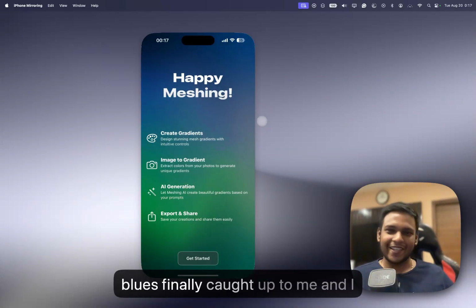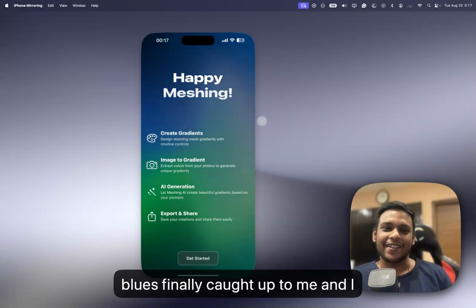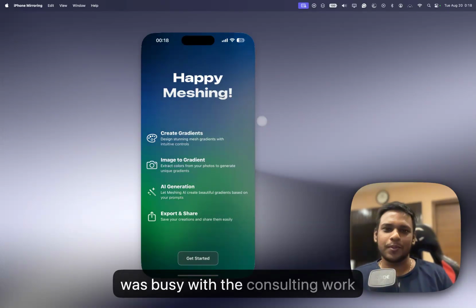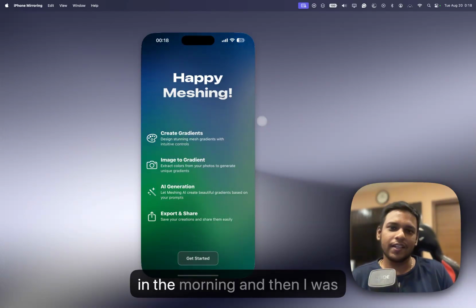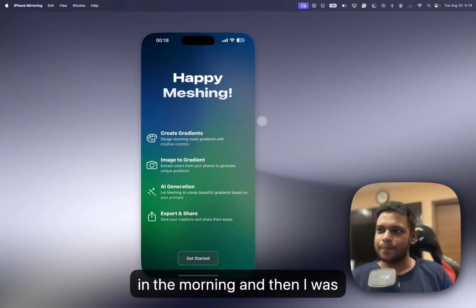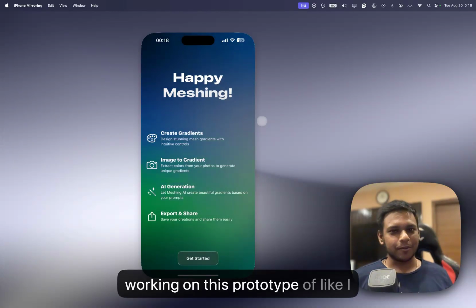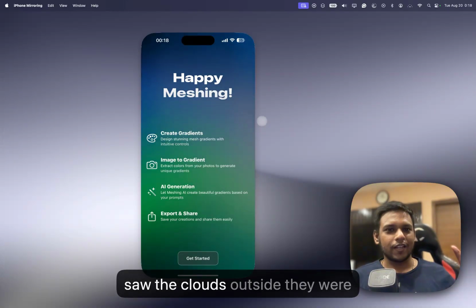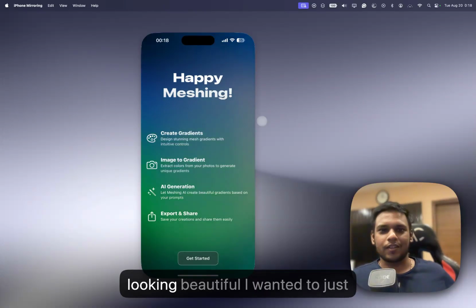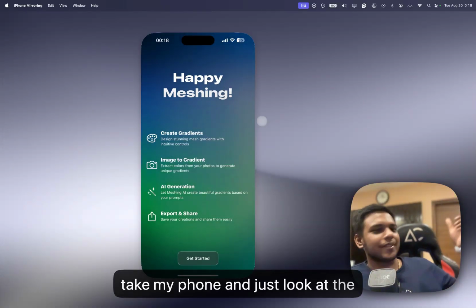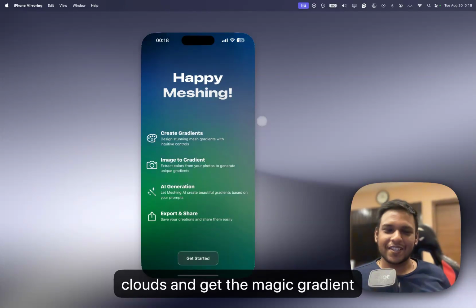Monday blues finally caught up to me, and I was busy with the consulting work in the morning, and then I was working on this prototype. I saw the clouds outside, they were looking beautiful. I wanted to just take my phone and look at the clouds and get the mesh gradient out of it.